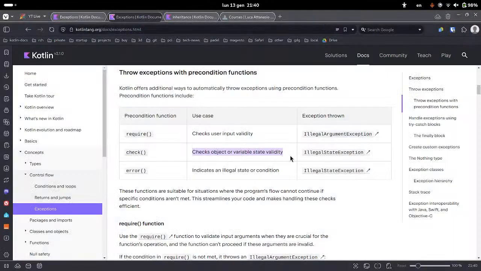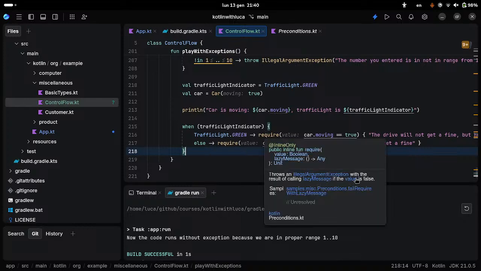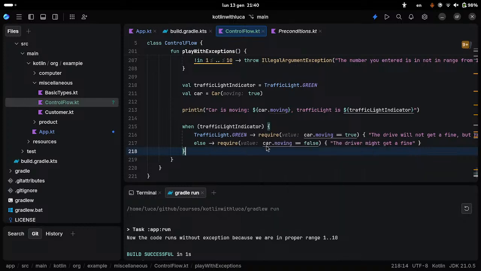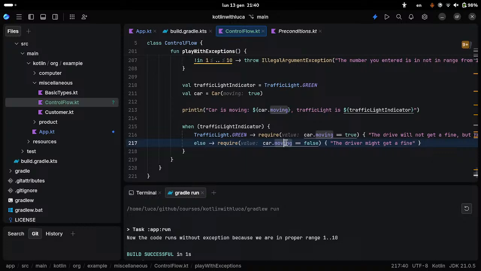Let me think. Yeah, it would be the same to use require or check in this case, because we are checking against an object or state validity.